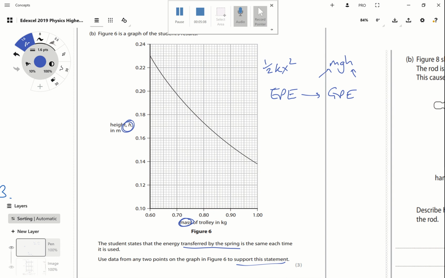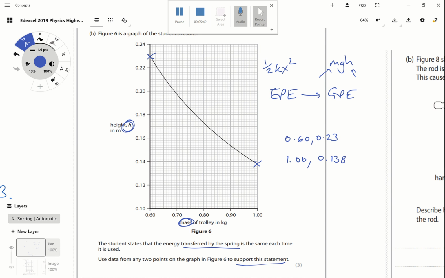A nice thing to do is pick a point here. I'm going to pick 0.6, the first point in the graph, and I'm going to pick the point at 1. I'm going to use those two to prove that they're the same. At 0.60 for the x value, the height is 0.23. You can see that where it crosses. For the one at 1.00, I think each of these is 0.2. Let's double check. Yep, so 0.132, 0.134, 0.136, 0.138. So 0.138.